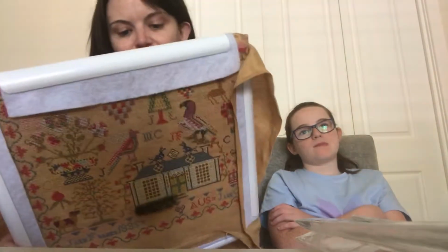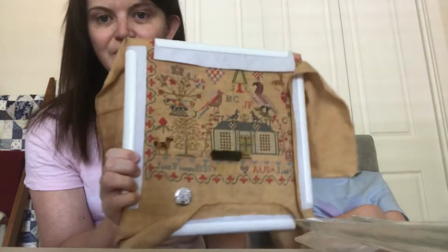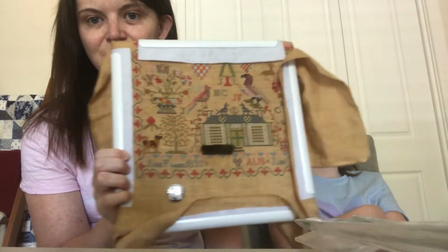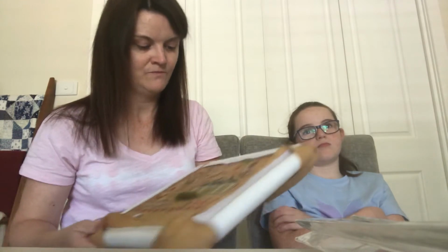And I hear a lot of people say they don't like the eyelet stitch, mostly I hear about that one. So when I did it, I was like, oh, that's actually quite okay, quite fun. I guess it takes a bit longer than a regular cross stitch, but it gives a different effect, and it's been fun trying new things. So I will get this finished before the end of the year, which is my goal, and that will make 11 finishes for this year, which is also pretty good, I think. So I might just leave that over here.